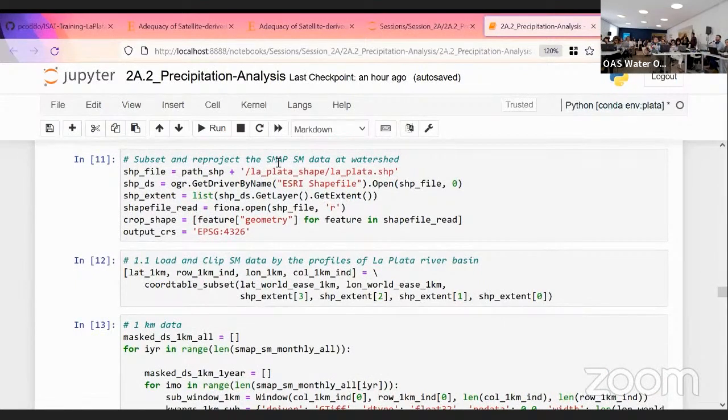I'll talk to Ben and we can add. Ben, can we add some more comments for each of these steps so that it is more apparent to the user? Yes, sure. I can add more comments, especially in the parts that you can change. For example, the shapefile, to show this is where you have to change the file. This is where you have to change the years, the days, and everything.